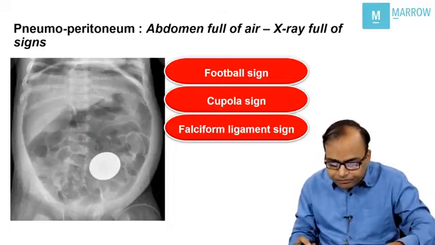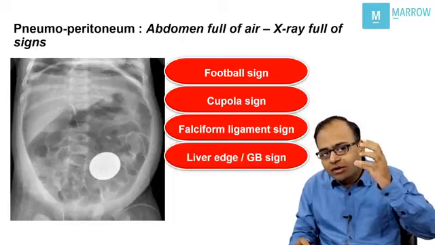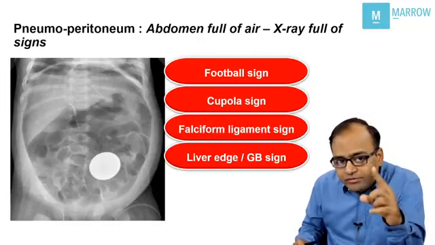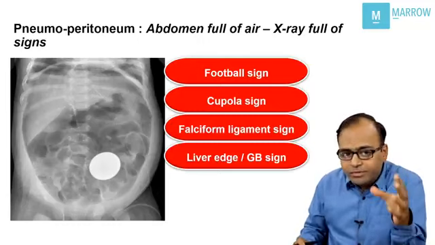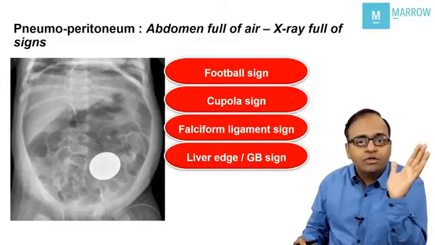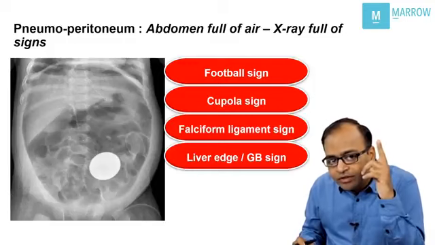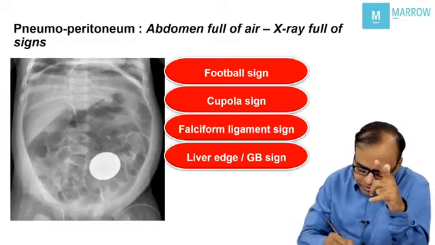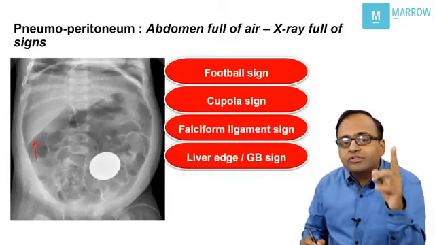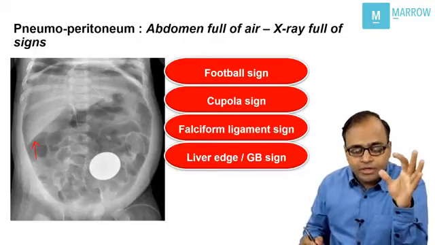Another interesting sign is what is called as the liver edge sign or GB surface sign. Now again the concept is same, right? We are not able to see a sharp margin of the liver on an X-ray abdomen for the same reason that we just discussed with falciform ligament. We are not able to see the outer surface of the gallbladder or the serosal surface of gallbladder. But what happens in pneumoperitoneum? When there is free air in the peritoneal cavity, this free air comes and lines the inferior edge of the liver. Differential radiographic density theory creates a sharp margin. We are able to see the sharp margin.